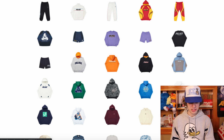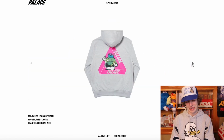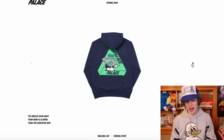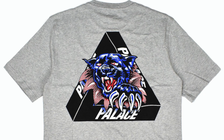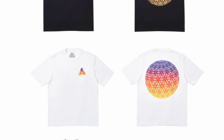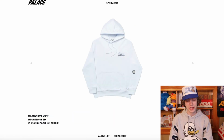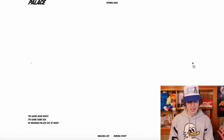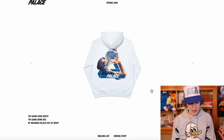What even? The Tri Smiler hoodie. Let's take a look at this. Yeah, I'm not a fan of this. It looks like some School of Rock animation or something. I don't know. The last Triferg I really liked was the Rip Tee, and before that I couldn't even tell you. Maybe the Globular Triferg. Here we have another Triferg, and I really did not like this concept. The whole head pain stuff. Man, they were really hyping this one up as well.